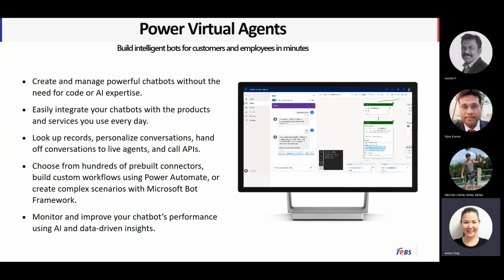Not everybody needs a Power Virtual Agent, but most businesses who want to have that kind of intelligent customer service front, for example, if they are an e-commerce shop or they offer some kind of services, for example, if they are a bank, then Power Virtual Agent really comes in very handy. You think of being able to build a powerful chatbot without needing code or extensive time to build, then the Power Virtual Agent is a very attractive option for most businesses.